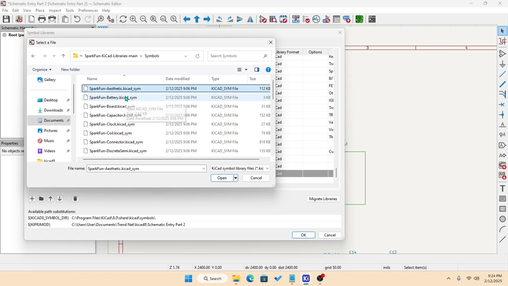Let's see if it allows me to do all of them. Okay, so it looks like you gotta do one by one. So let's do the battery for now.